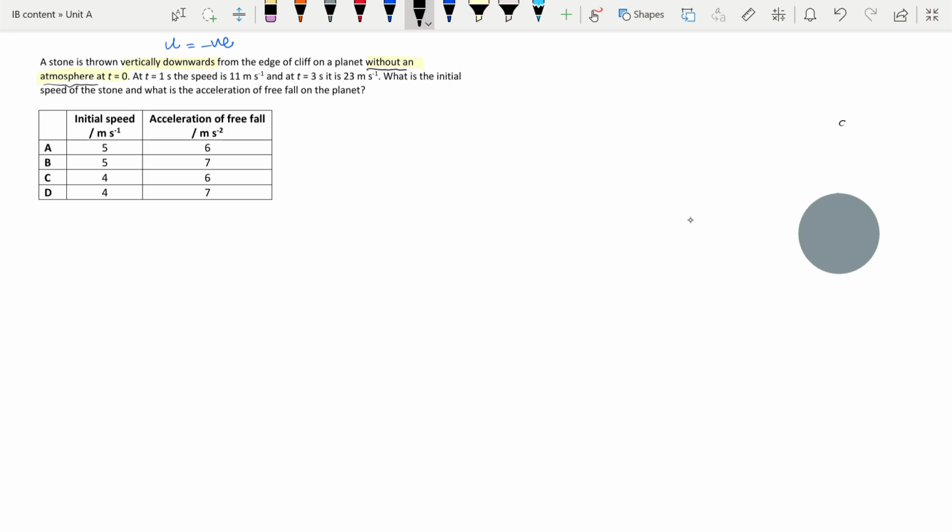For example, if this is a stone and there is only one force exerted on the stone, that you know very well is the force of gravity, which we also say weight. So due to the weight, this stone will fall freely. That's why this is a question about the free fall motion. And what will be its acceleration? That will be due to gravity, negative 10 meter per second square, that we can use in this MCQ.